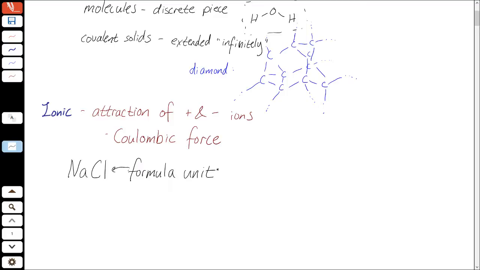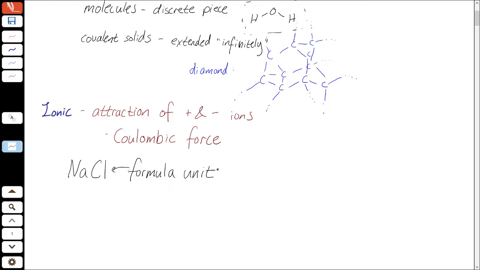So how can we know that it's a ratio of 1 to 1? Let's say you didn't know the formula for sodium chloride. How could you figure it out? Why does it have to be a 1 to 1 ratio? Any idea? Because there is no small number. There is no small number, like in H2. That's right, but how do we know that there isn't supposed to be? Like, how do we know the ratio isn't supposed to be 2 sodiums to 1 chloride or something? Number of protons and electrons. Yeah, we can look at the charges.